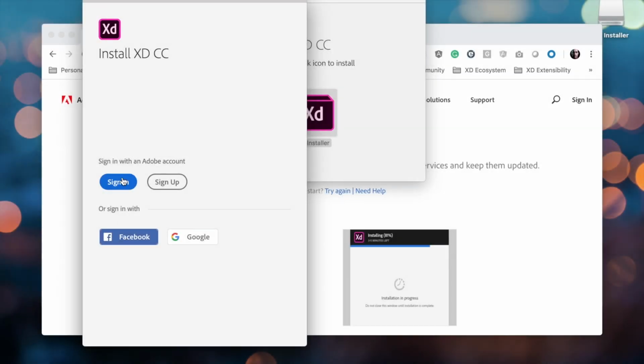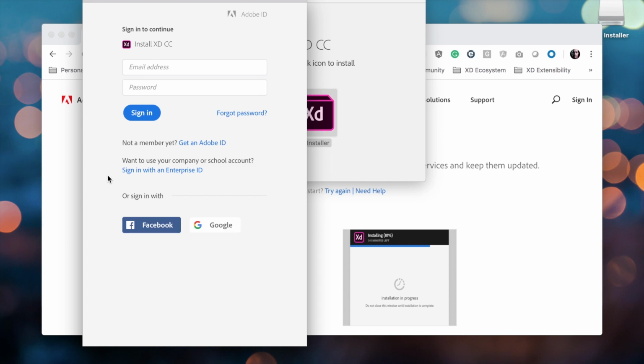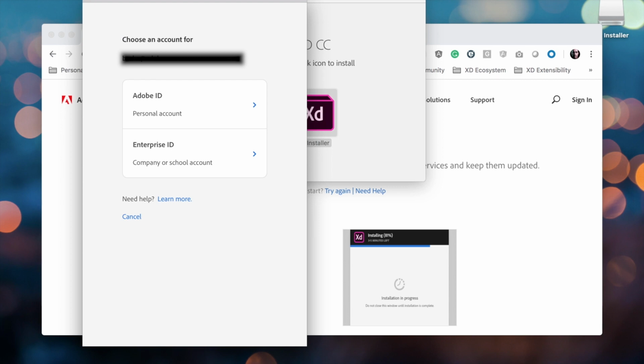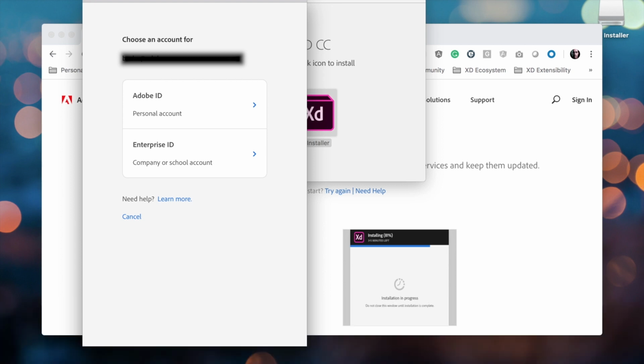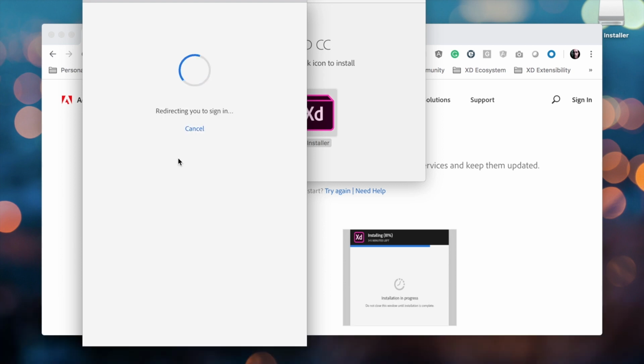Here, I will sign in to download. And here, I'll add my email. And this email specifically has two kinds of IDs. So this email was used to create an Adobe ID with my personal information. I did that. And also my company, Adobe, created another enterprise ID with access to all the tools and all the assets that the company has. So I'll use my enterprise ID here.